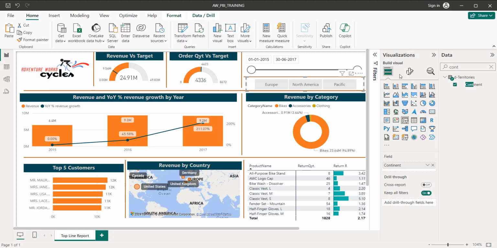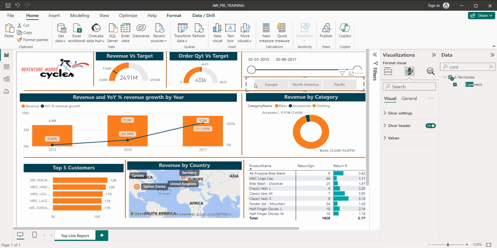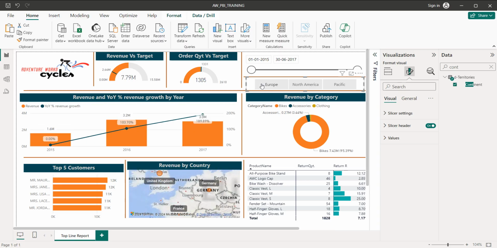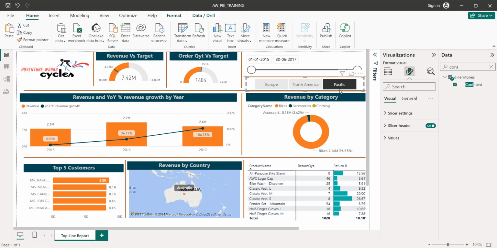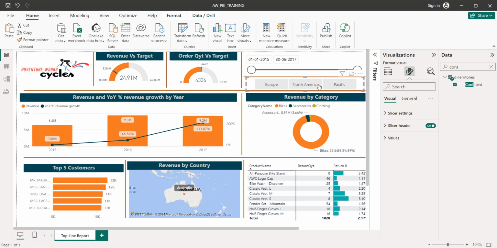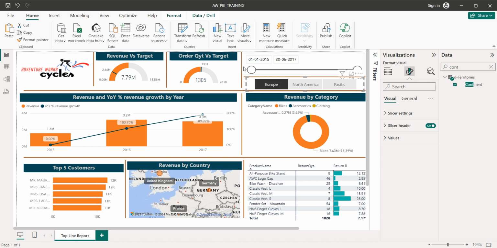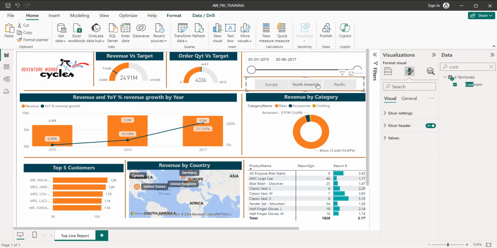Whenever you select a particular button, if I select Europe, the whole dashboard will get converted to Europe. That means you can see the countries and the particular data for that continent. Again, for North America, similarly, specific data. Okay, so again, if you select Europe, you can change the date, right? So interactive dashboards will work effectively. I hope that you understood the slicer.